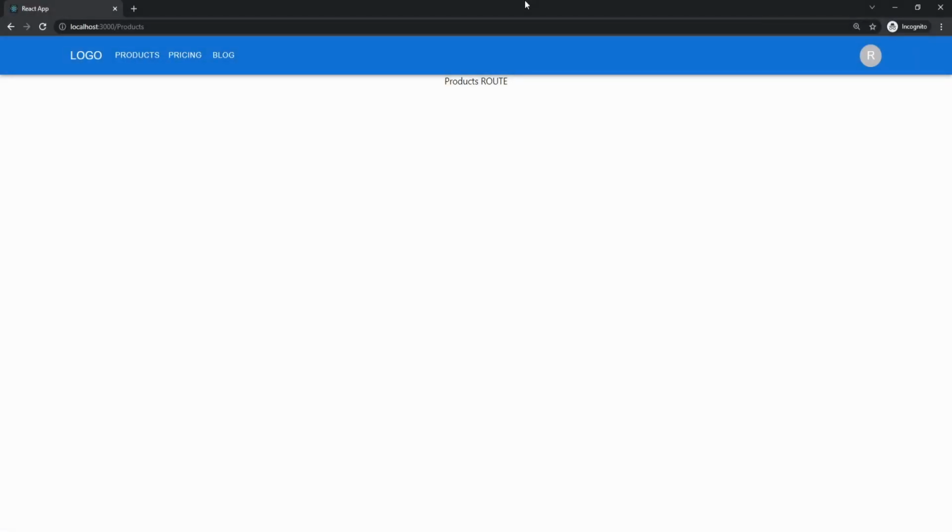So in today's video, we're gonna learn how to set up and use React Router version 6 with Material UI's App Bar, or Navbar, or whatever you want to call it. And this is what we're gonna be building right here. It's the generic App Bar, and we can click on any of these links, and it'll take us to that component that corresponds to each link. So right here we have pricing. It'll take us to the pricing component and products component. And without further ado, let's get into it.